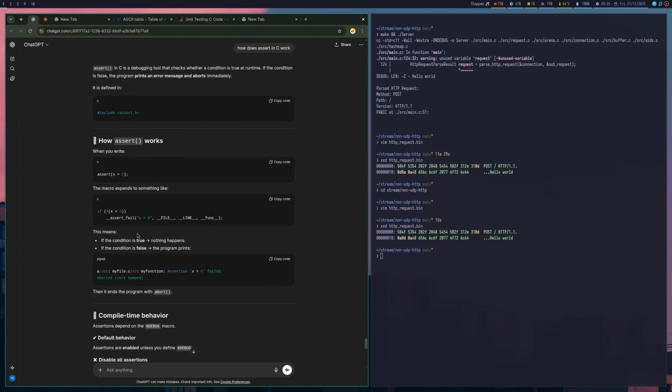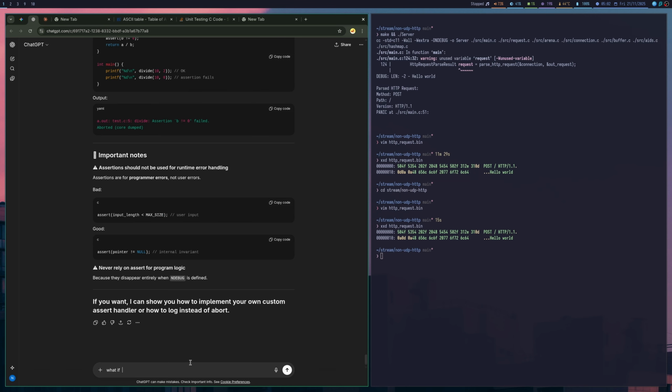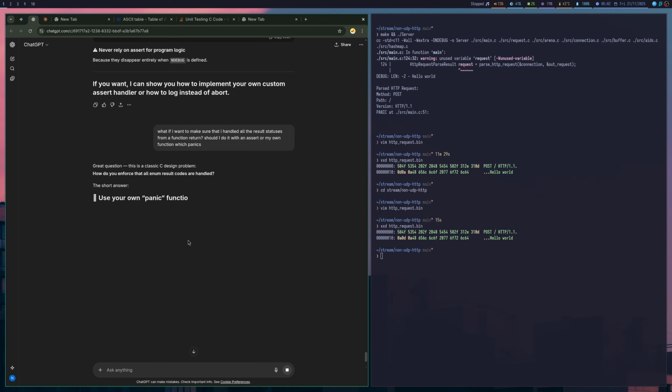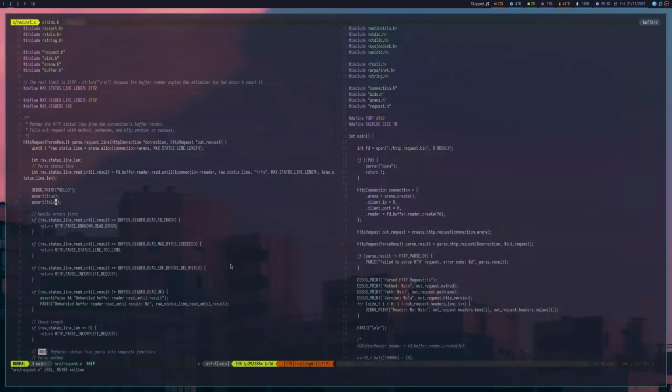Neither works. Oh, okay. Why not asserts? Yeah, because it disappears. Okay, let's just use panic then.